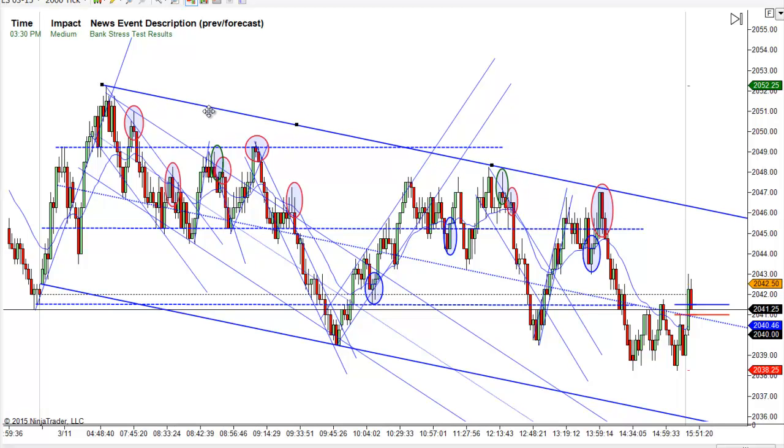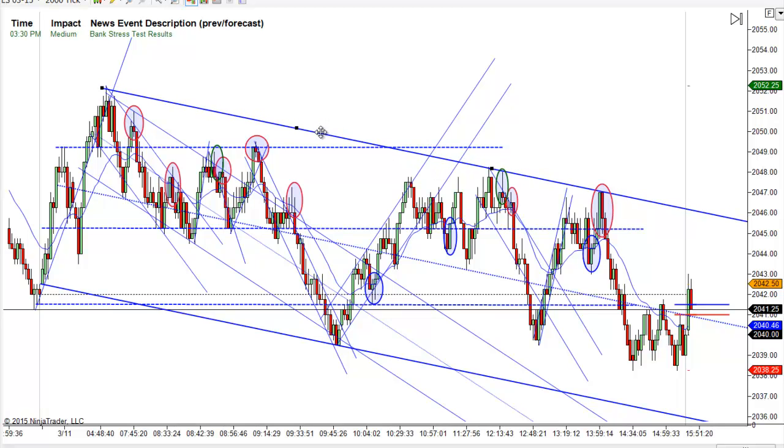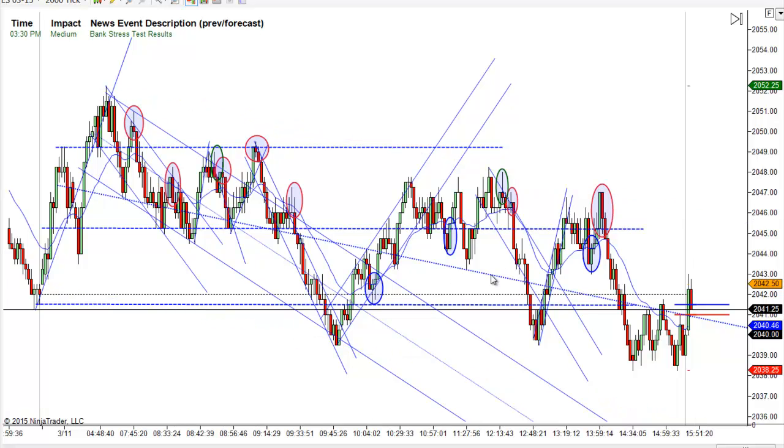I originally had it up here. But when we turned down here, right there, a couple of times, I moved it down a little bit, like so, and then of course it touched it when we came back here as well. So I do believe it's valid. I do believe it held the prices all day, but it didn't help you a whole lot until later in the day. But I wanted to put it on there and make note of it and show it to you. So I'm gonna take that off.